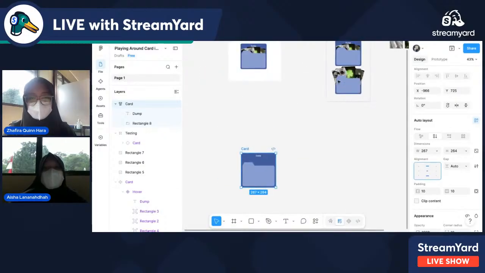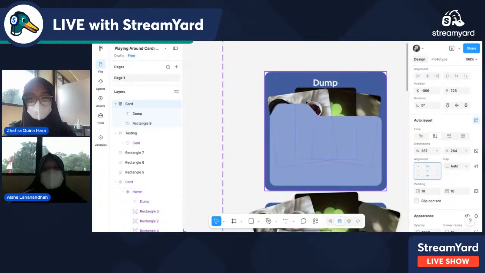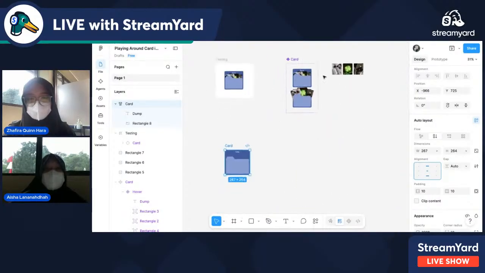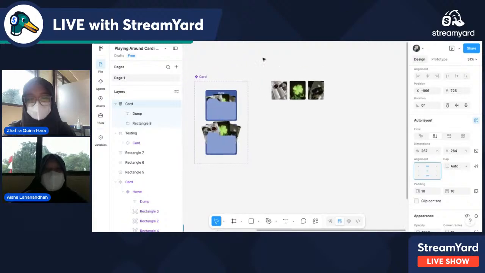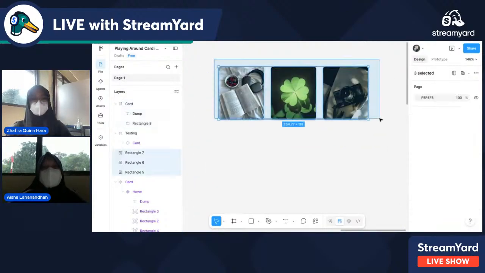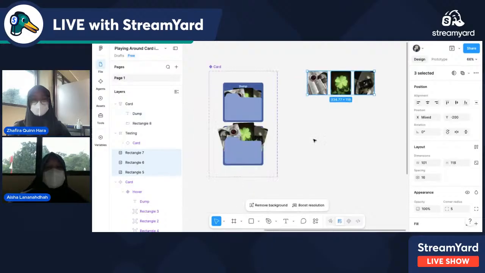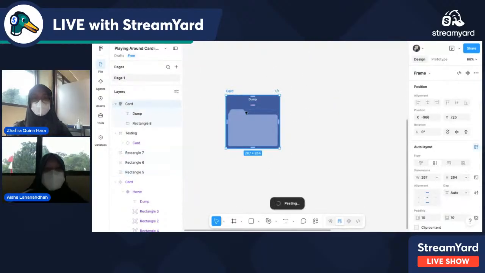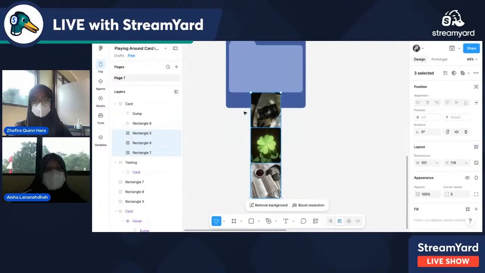Next, we should put this picture inside of the folder. So I have 3 pictures here that look like this. Then I will put them inside of the card. Click the card.